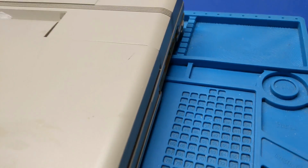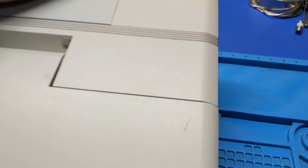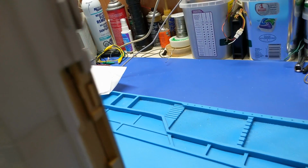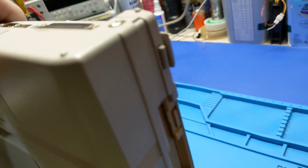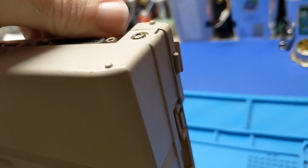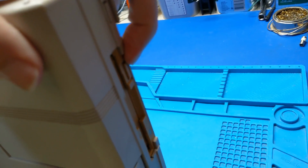It's got that infamous floppy drive that my T1000 does. Yeah, it's a hyper thin drive, and they have a belt. I'm pretty sure it has a belt. And you can't get to the belt without taking the heads out, which means you're going to lose the head alignment. So I've not figured that part out yet.